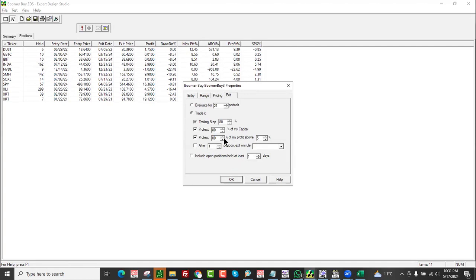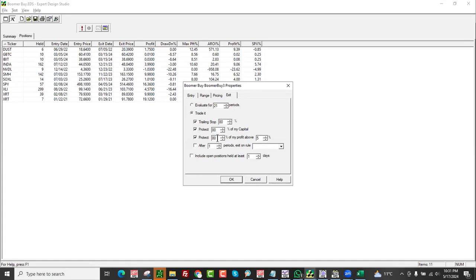And when I exit, I'm exiting based upon money management rules again. The rules here are entirely up to you, but this is fairly loose on the profit side. So a trailing stop of 80%. If it goes up and comes back down, I want to keep 80% of that. I'm willing to lose 20% of my initial investment. So it allows a little bit of drawdown on this before it might move in my favor. Or if it keeps going down, it's going to get me out. And again, if my profit goes above 5%, I can change this as well. I want to save 80% of that if it starts to fall back. So I've got different ways of exiting the Boomer Buy.